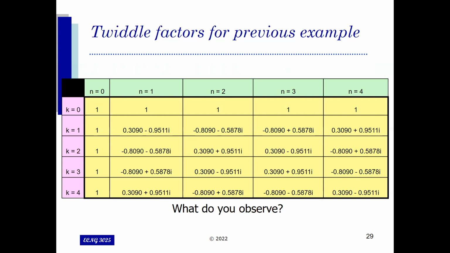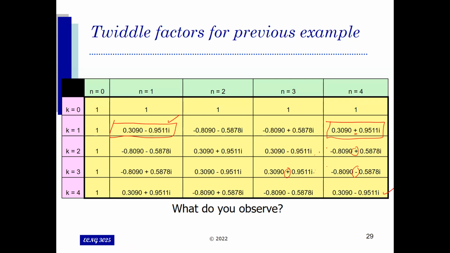What about it? Right, some of the factors repeat. Somebody's saying that there are only really 4 numbers inside of here, if you look at it carefully. If you look at this one here, this one, and this one for argument's sake, it's the same twiddle factor except the sign has been changed. And this one and this one are the same, right? This one and this one, the sign has been changed. This one and this one, the sign has been changed. So in other words, this is a conjugate of that one.